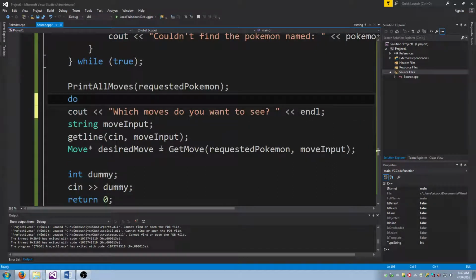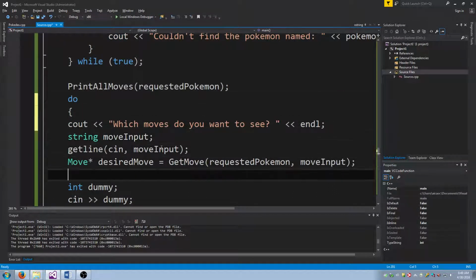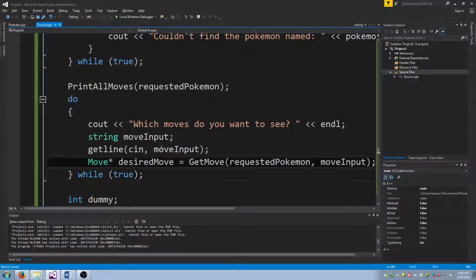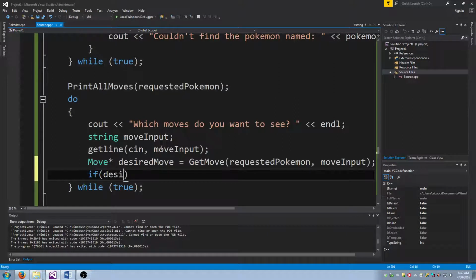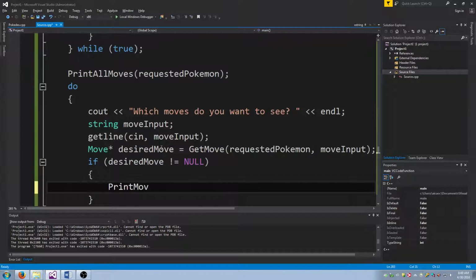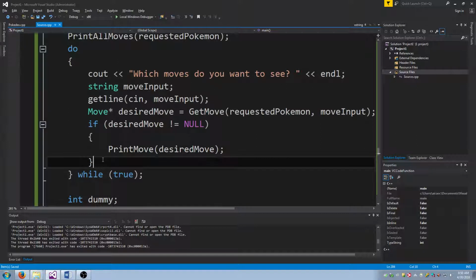This whole thing can also be wrapped in a loop, just like the other one was. And if the desired move is not equal to null, you can print the move that you got. Okay? And then you can break.